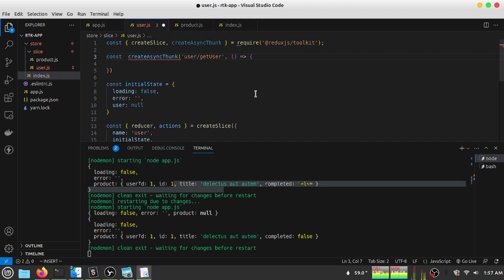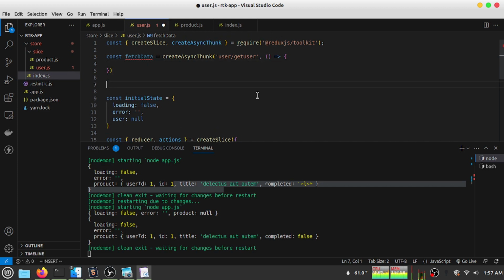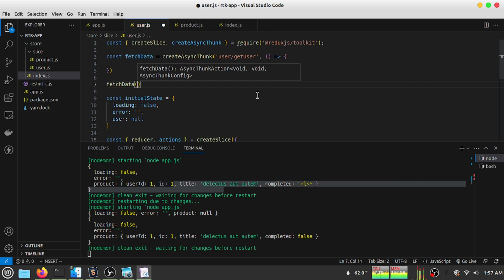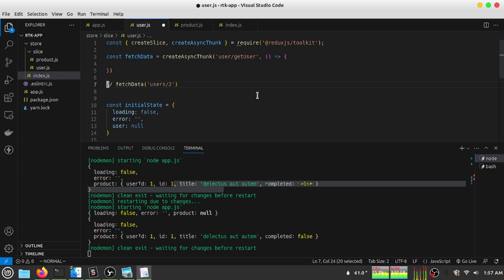So let's provide the same name, fetch data. Now when I call this fetch data this way, whatever value I pass, I must pass something like user/1 or 2 or something. So whatever value we pass from this argument, that data will be available in my argument here.